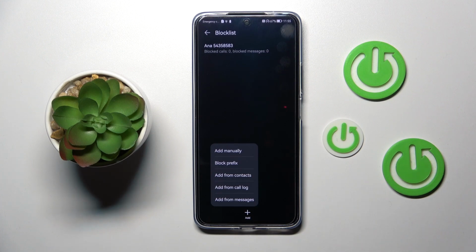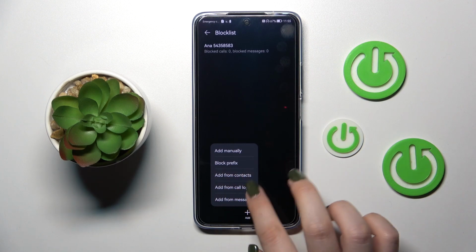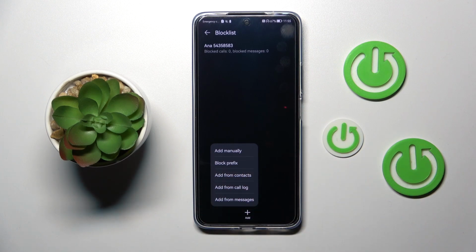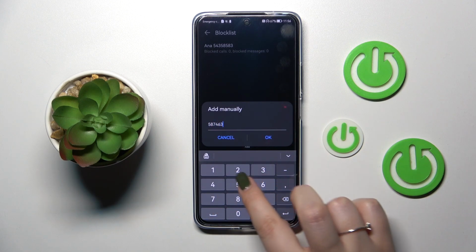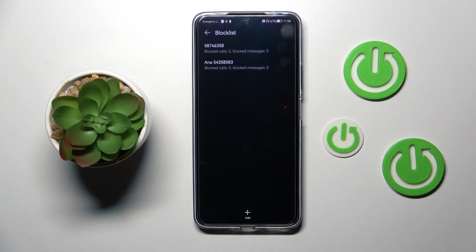Here as you can see we've got the contacts, but this time it will be a little bit different because you don't have to block the contacts one by one, but here after tapping on this option you will be able to pick a lot of numbers in a row and just add them together to the blacklist. And as I said also before, here we will be able to simply enter the number, which means that you don't have to have it saved in your contacts. Just tap on add manually, and as you can see here you can enter the number you want to block and tap on OK, and as you can see it will be immediately applied to the block list.